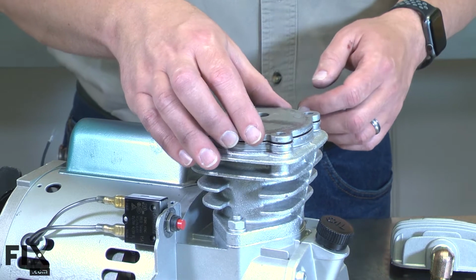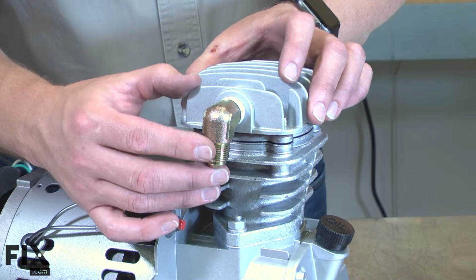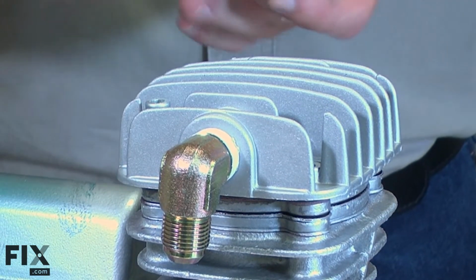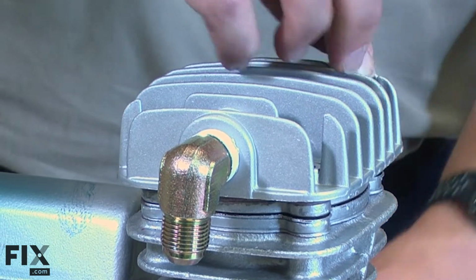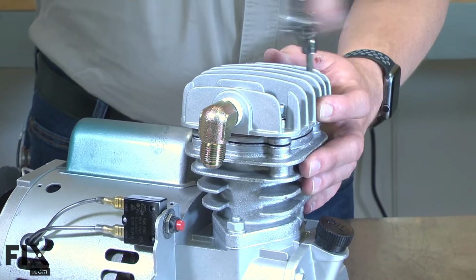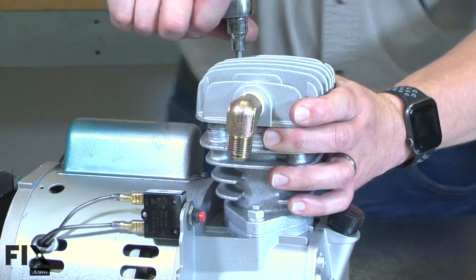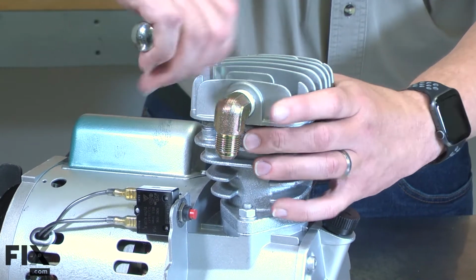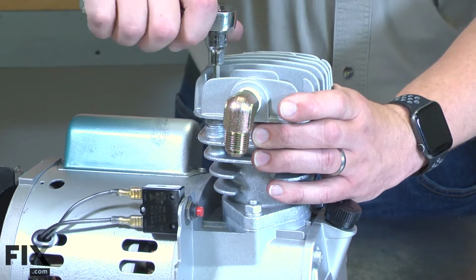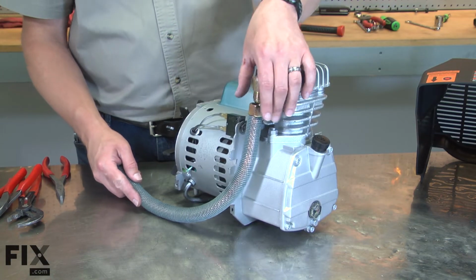I'll install the valve plate. Now I can install the new gasket and the head. And I'll secure the assembly with the screws. Now reinstall the outlet pipe.